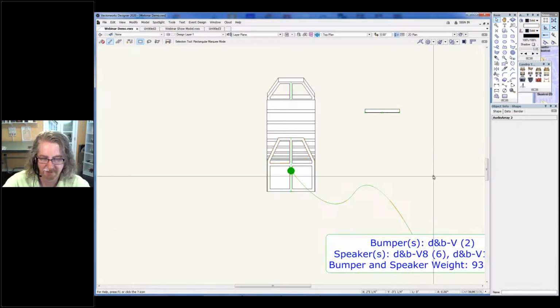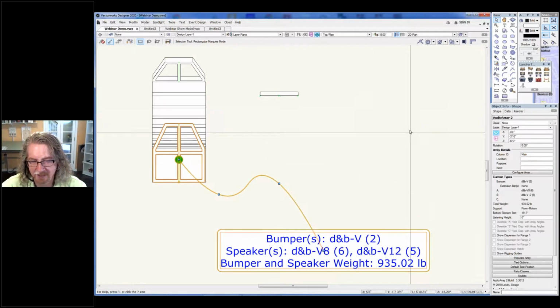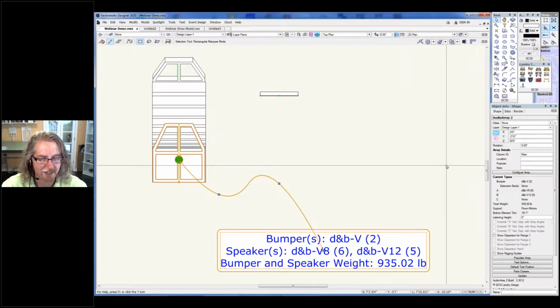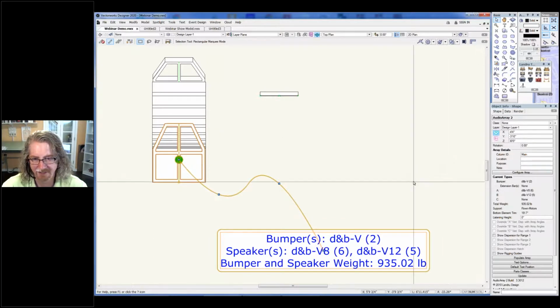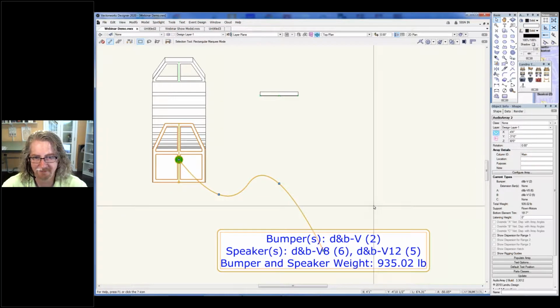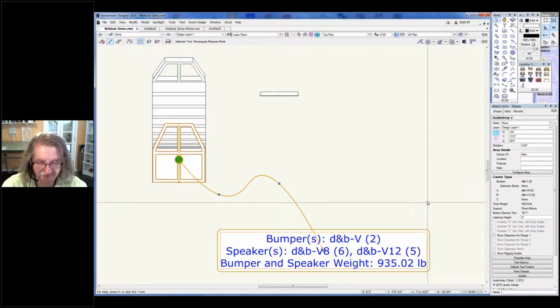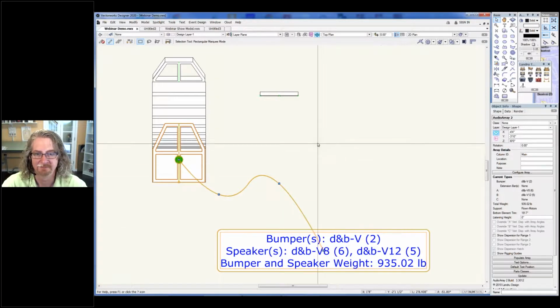leader line appears. And this streamlined text was something we heard from a few users who were getting tired of just how cryptic some of the feedback was. So we really simplified that. I kind of asked myself, if I'm a production manager, what would I want to see on a drawing? I don't necessarily need to see all the detail that's in an array calc sheet, but by golly, if I know how many speakers are hanging there and how much it weighs, that's information that I can use.